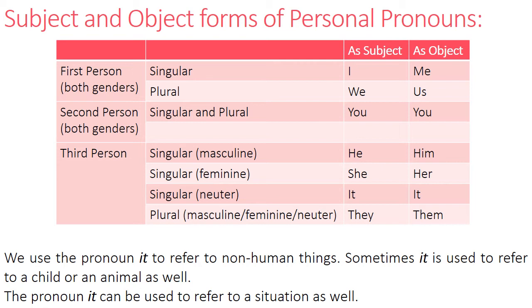Now, students, suppose you have a pet and you love it very much. You think it is like a human being. In that special situation, you may refer to it with the pronoun he or she. Like if you have a pet and you know its gender, so based on that, you can refer to them as he or she, like they are your family. So, though they are non human things, we give them the pronouns of he or she instead of it.